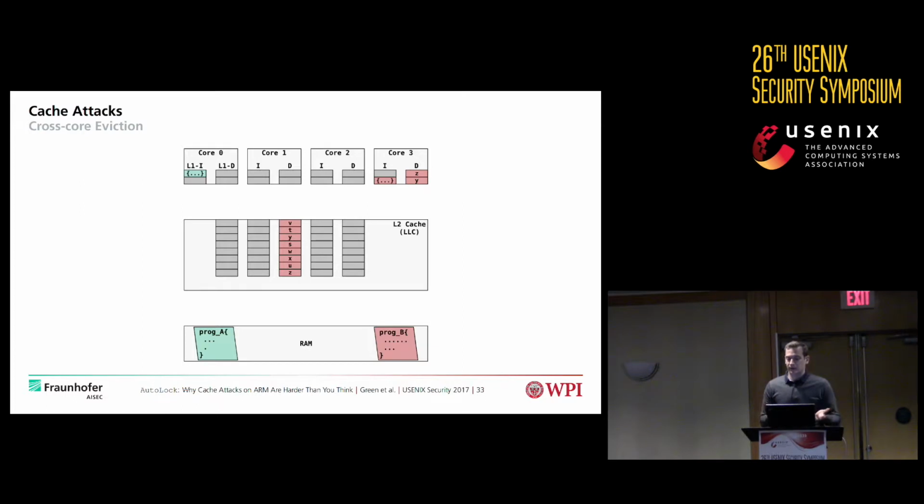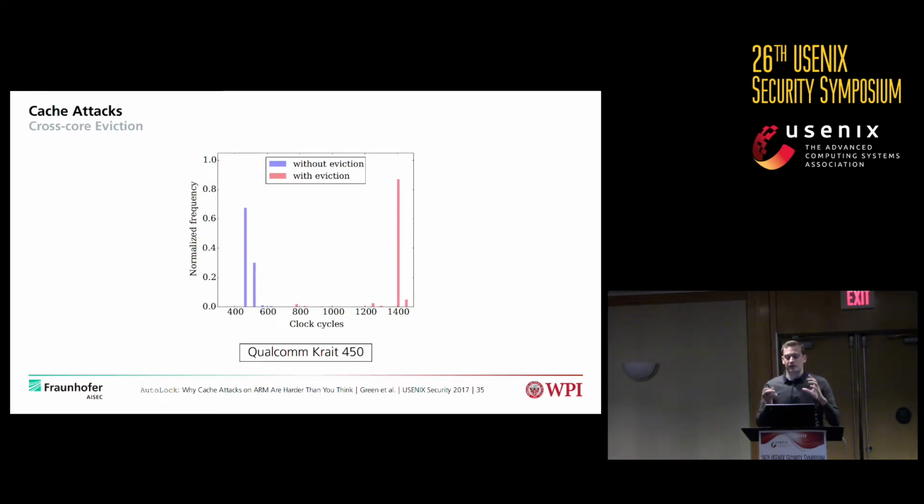Yeah, so in the step after that, once B has evicted the entire set, A is basically reloading the data. That might depend on some secret, and this is what we want to learn, right? If you do this little experiment on an actual system, this is how it might look. We can see here if B is actually doing that eviction, and if A is reloading it, this is what we see here, that's the reload times of A.